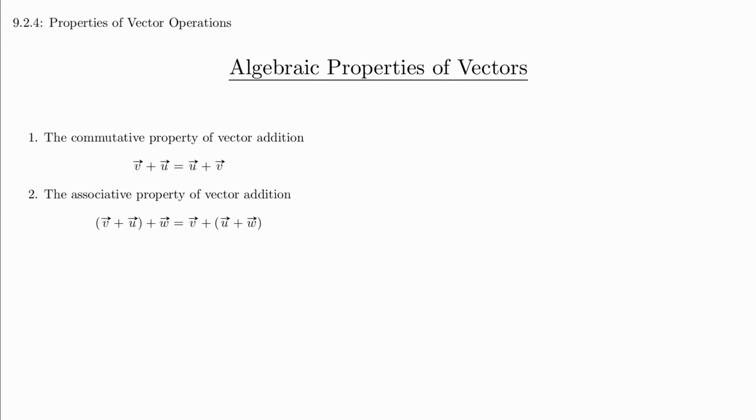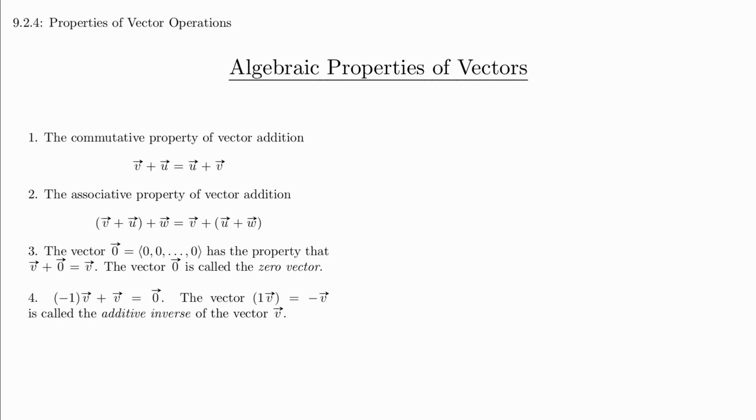The first two are the commutative and associative properties of addition. These should be very familiar. The third is the existence of a zero vector that functions as the additive identity. The fourth defines the additive inverse. You may not recognize these in this form, but they are a reflection of some of the basic properties of real numbers. Notice how the vector arrow above the zero vector distinguishes it from the number zero.